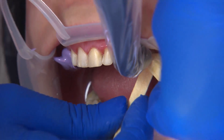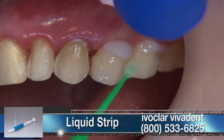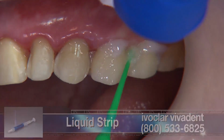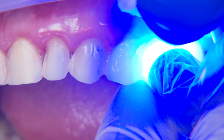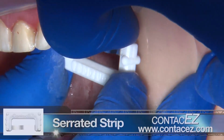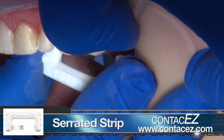Prior to the final cure, I used a small amount of glycerin, Liquid Strip from Ivoclar, to ensure that there will be no oxygen inhibition at the margins. Once the veneers were tacked and waved into place, the matrix was removed to allow the removal of excess cement. I used an explorer to cleave off the excess and a little saw to separate the cement from the interproximal area.